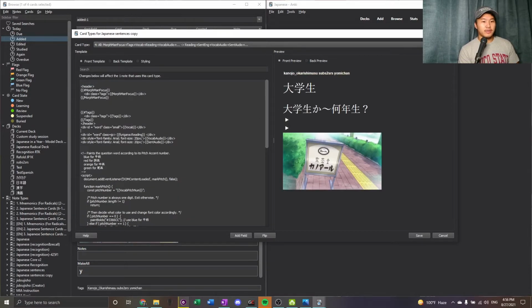And you can do that with any type of card. You can create as many conditional formats as you want. It goes a little bit more in depth in the Anki manual if you want to go through reading that, but that is simply how you get that all set up in an Anki deck here.